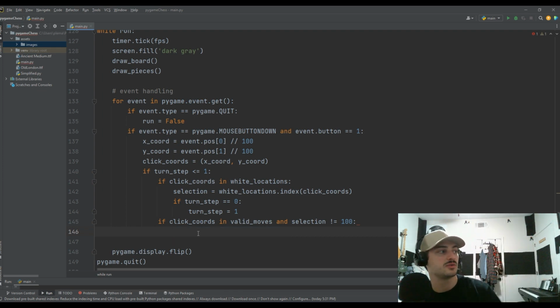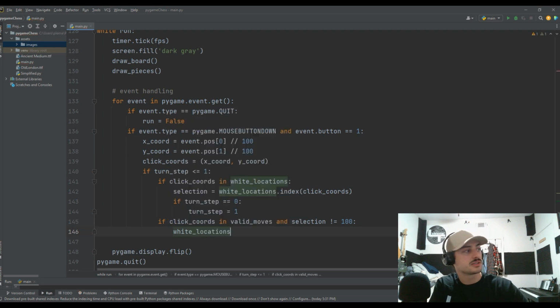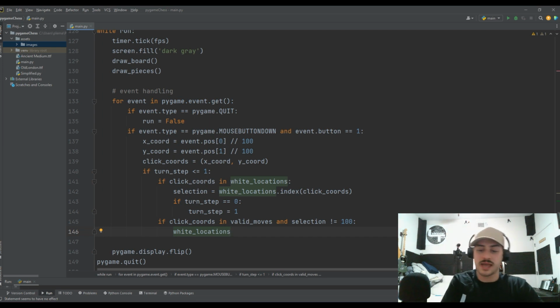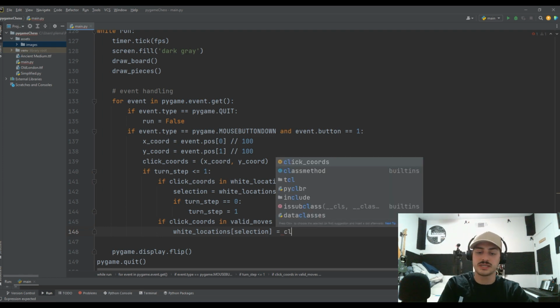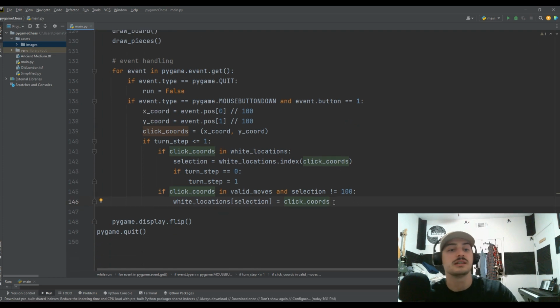If we do this, that means we have just clicked on a square that we are allowed to move that piece to. So we need white locations to update that piece. White locations at selection should be set equal to the click coordinates. Whatever piece we had selected is allowed to go to wherever we clicked.